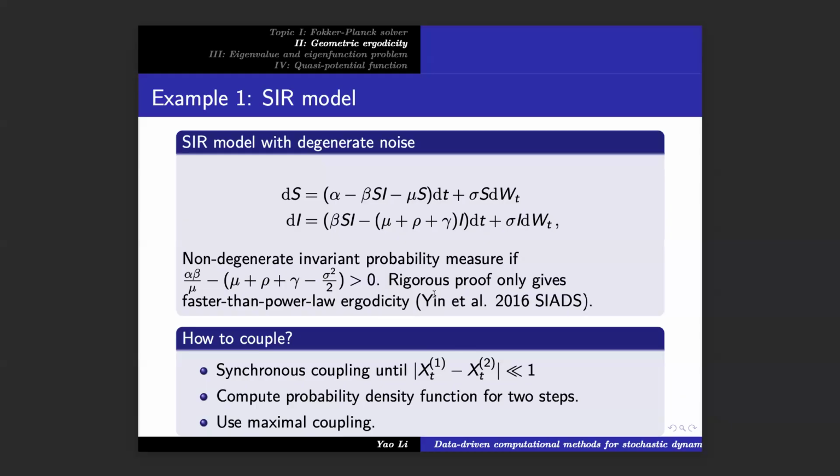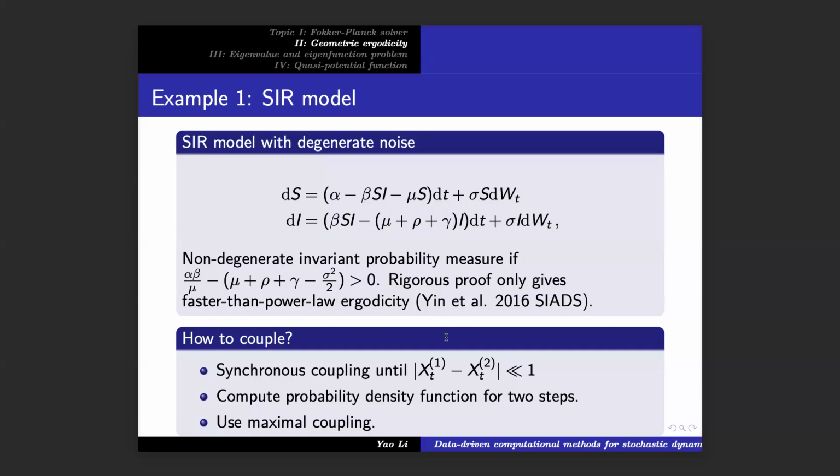Well, it turns out that literally almost all the existing methods only tell you whether the speed of convergence is exponential, is it sub-exponential, or is it power law? But it does not tell you anything about the bound. You can only get that the speed of convergence is exponential, but you don't know what this exponent is. You only know that it's strictly bigger than zero. So it's very, very difficult to get any quantitative bound. That's why we need a numerical simulation.